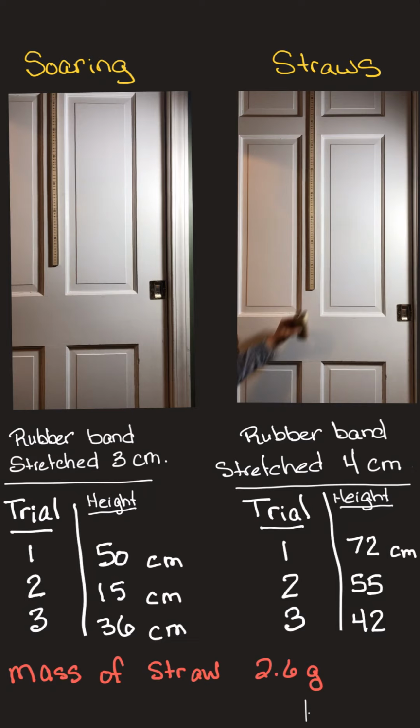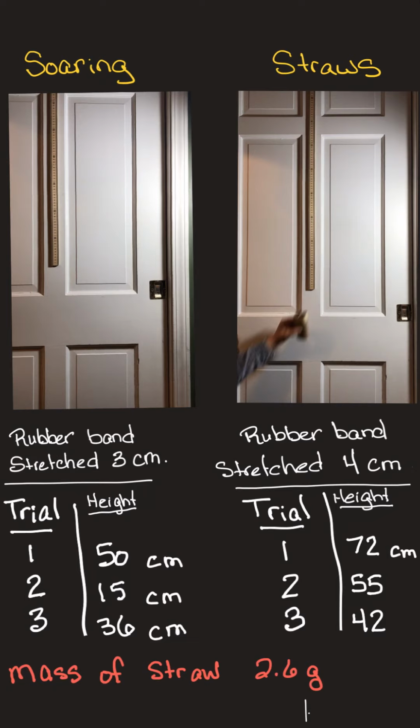Number 2, in this experiment, what measurement is related to elastic potential energy? Is it the measurement I took when I stretched the rubber band, or is it the measurement I took for the height that the straw rose to? In the second part of that question, it says, what relationship between the elastic potential energy of the rubber band and the gravitational potential energy of the rocket does your graph show?